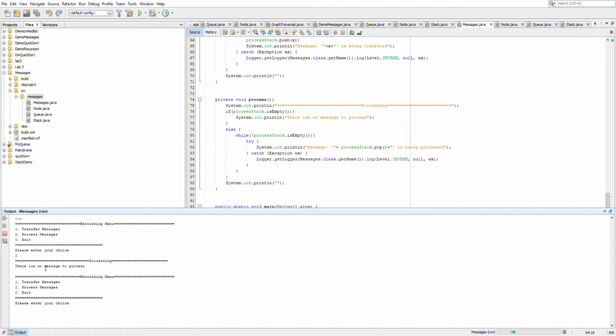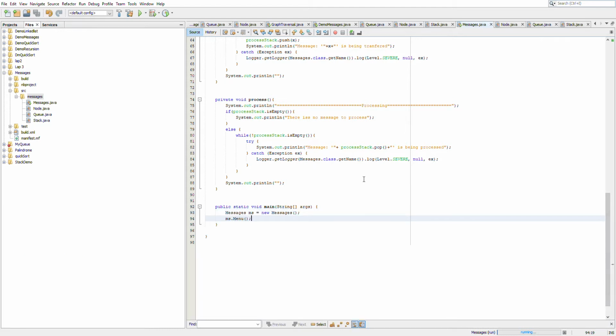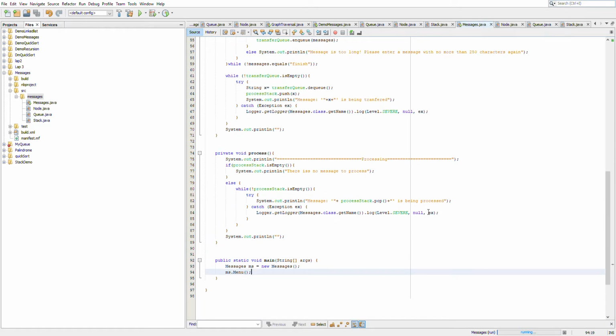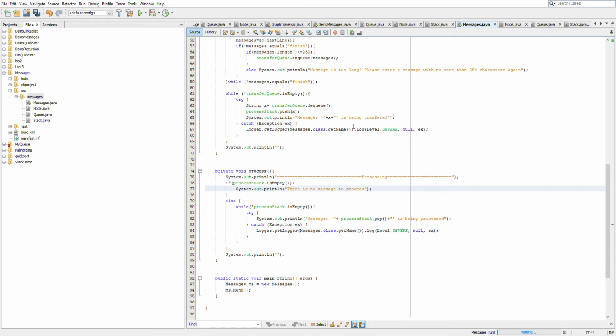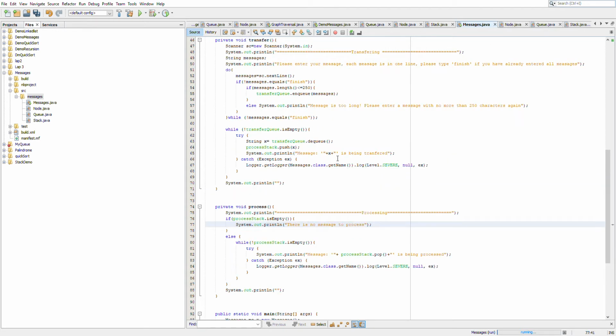When I access the system, there is no message to process. Sometimes I see some mistakes, so I will fix them. The first is there is no, and the second is the word is transfer.